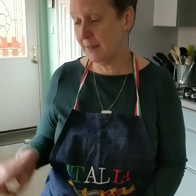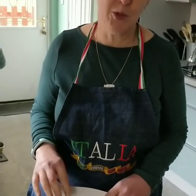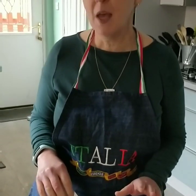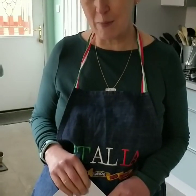And today in the Royston Youth Action video, I'm going to be making soup. Now the soup I'm going to be making today is tomato and lentil soup. This is not one of my usual soups, but I just looked around the house to see what I had in the cupboards and in the fridge. So it's not what I normally make, but we're going to make this today.